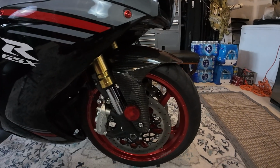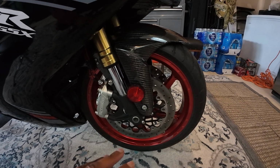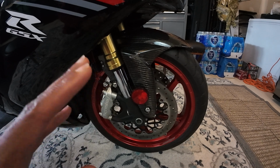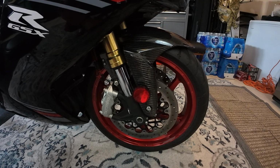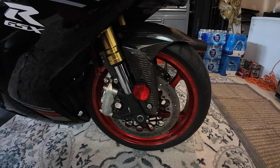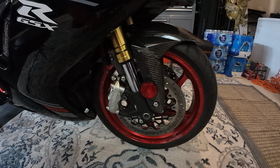We have some Pirelli Angel STs on the bike. These STs have not let me down at all. These things have a shelf life, a road life, and I believe that Pirelli guarantees that you'll get 7,000 to 10,000 miles out of a set of tires. Now, I just bust 8,000, and these tires are holding on strong. So, hey, I have no issues with these STs.